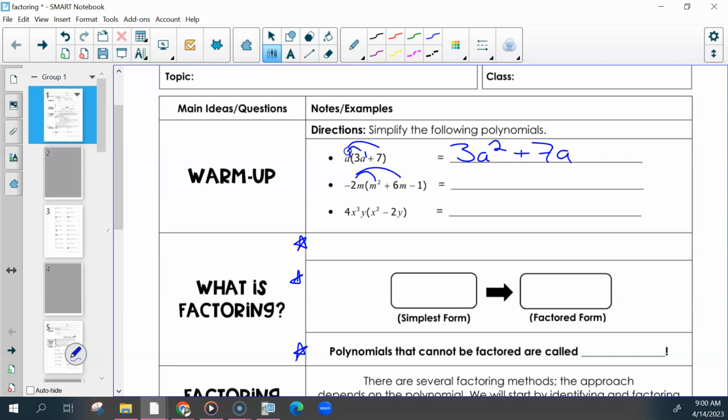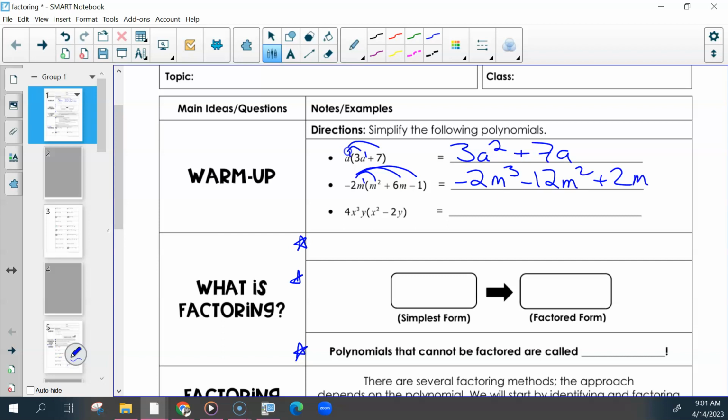So when I multiply negative 2m to everything, what would this first term be? Yes. The m would be cubed, but it would be negative 2 in front. What would the second term be? Plus 6. It would be m to the second power, but we're multiplying it by negative 2 also. And then the last one would be a normal plus 2m.